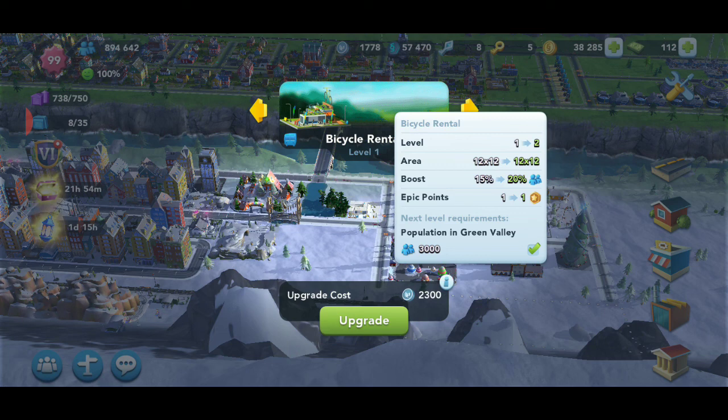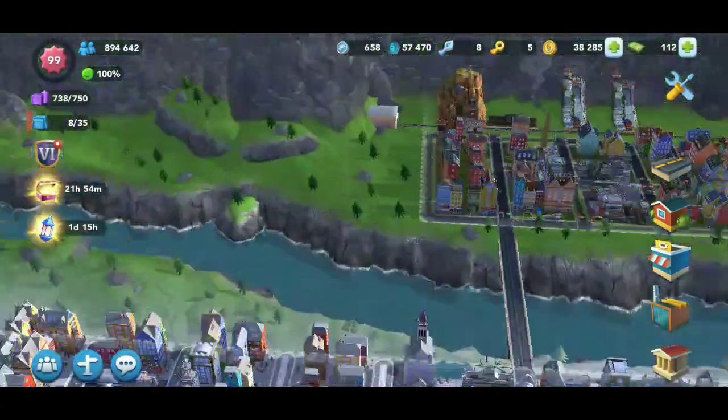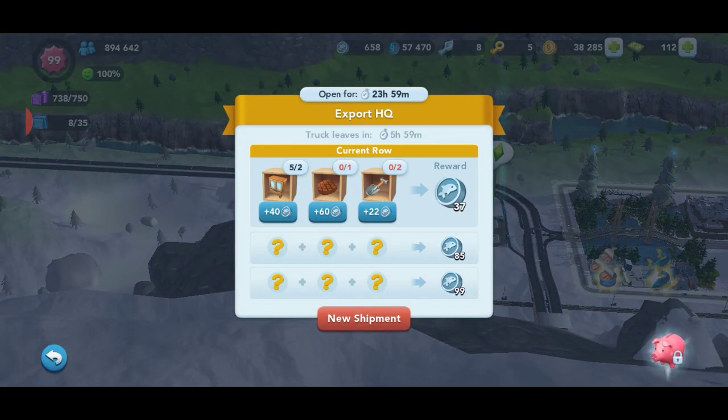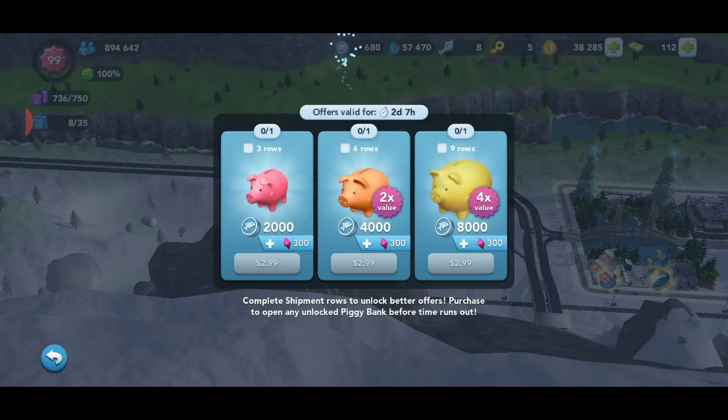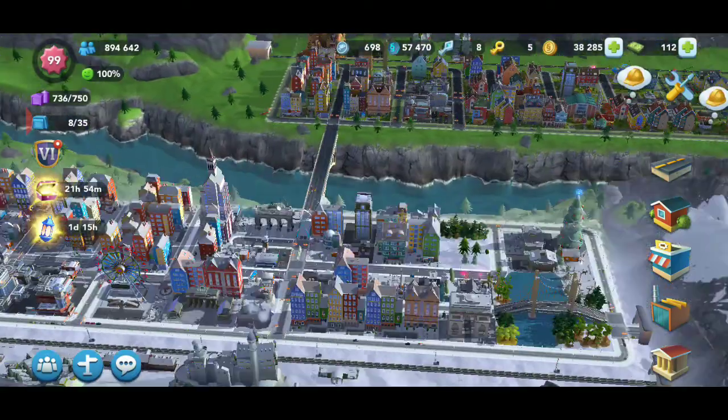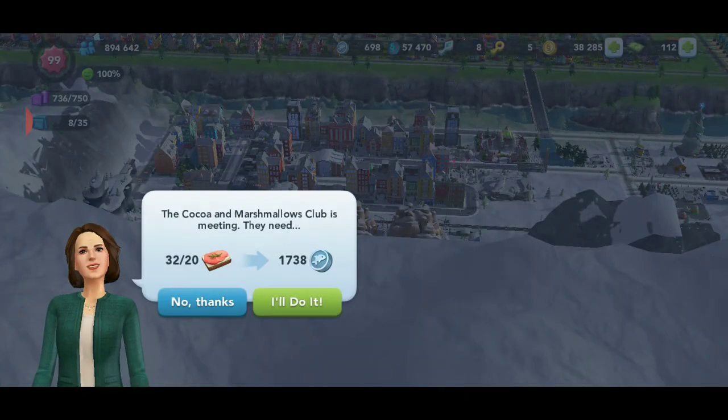So these can be super beneficial for boosting population and completing epics, but they are going to take some time to upgrade. Regional currency is difficult to obtain. You do not get taxes in your regional maps. The only way to get regional currency is to do your shipments at your HQ or purchase the pig thing, or you make the regional items and then you sell them to the little bubbles like this one that pop up.